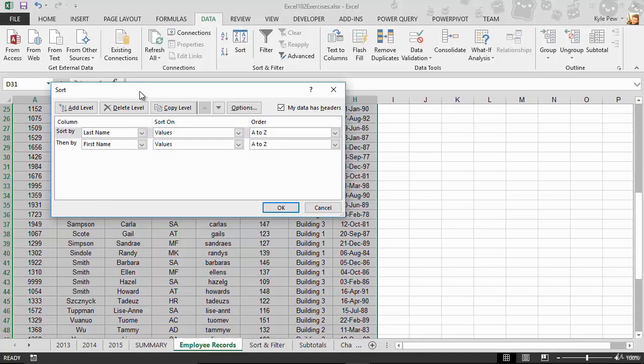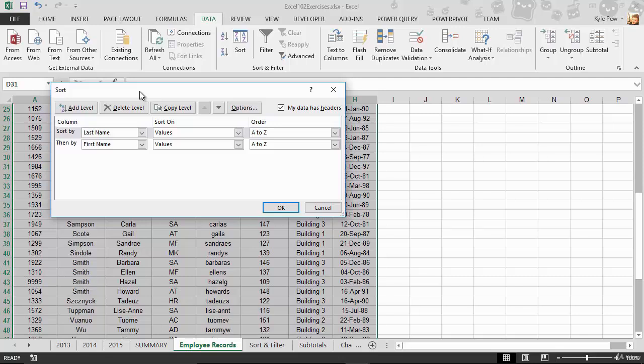Here's an FYI for you. Now, ever since 2007 of Excel, you can sort up to 64 levels. Think about that. If you ever need to do that, I want to know why. Jump into the discussion board within this course and let us know why you need 64 levels. That just seems like it's a huge number and something I'll never use. For me personally, 2, 3, maybe 4 levels occasionally. That's about my cap. Okay, but 64 levels now.